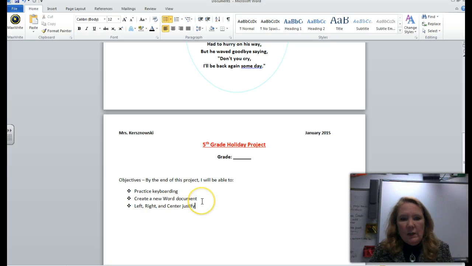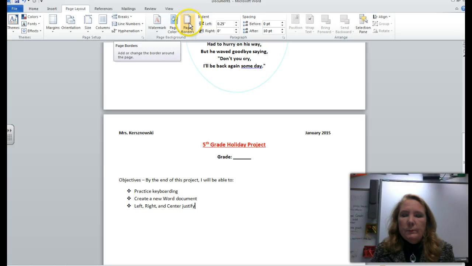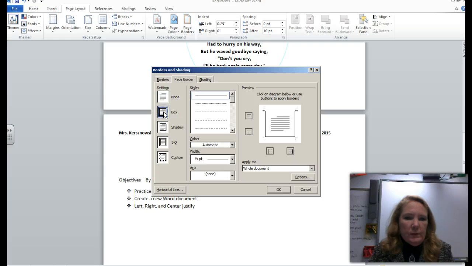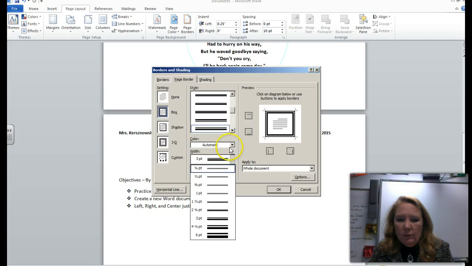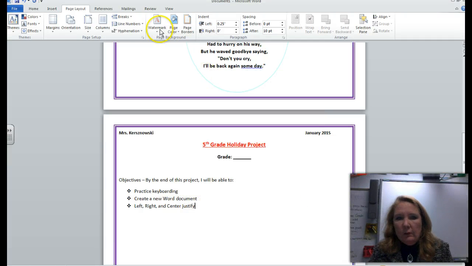There's one last thing to this entire project, or no, actually there are a couple more things, but the next thing that I want you to be aware of is you're going to put a border on the page, and when you do that, it's pretty easy and pretty fun. Come up to page layout and click on page borders. Click on box first. Usually you have to choose one of these 4 options. I usually pick box, and there are a lot of different border types up here that you can choose. You can pick 3 lines, or some of these get pretty neat down here. You can also choose the color of those. So if I wanted to make that purple, I could, and it would look like this on a page.